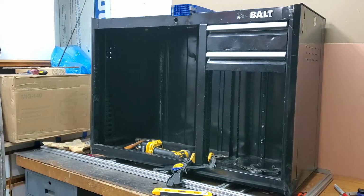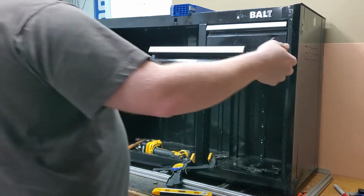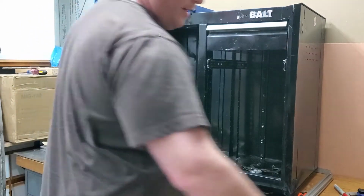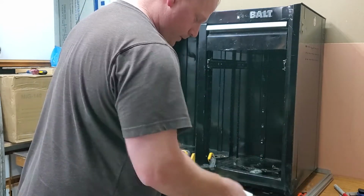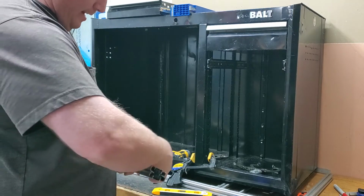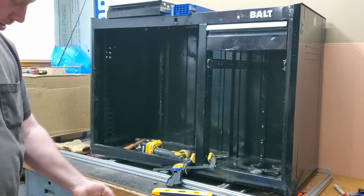Killed a nice spider. Alright, so that being said, go ahead and I can take this drawer out, use it for measurement. Time to open up another pack here. Save the screws, you never know when you can use them on something else.